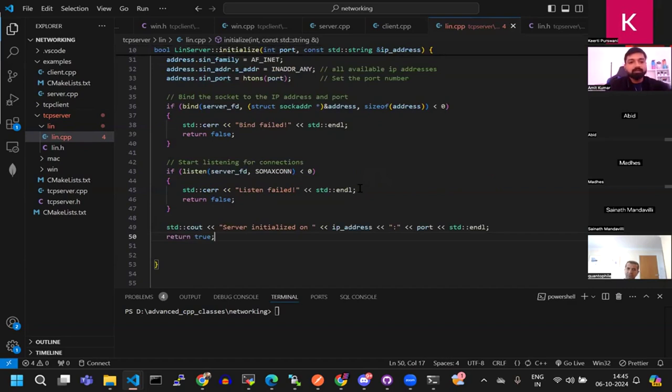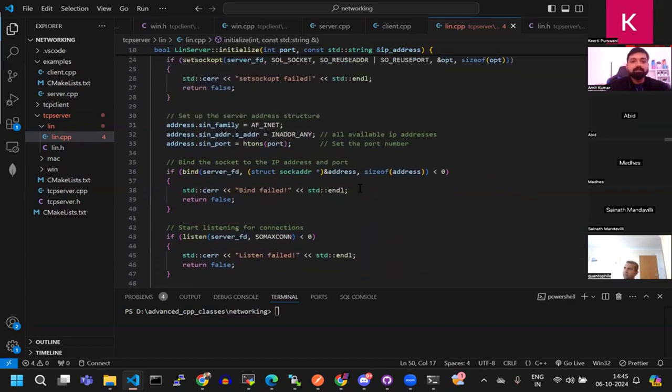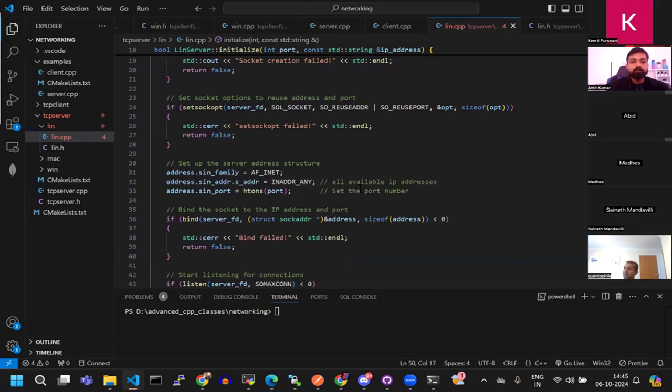So that port can be used in any other process, any other application also. It's not specific to a process, but the only thing is the OS will allow it to be used. It will not block. When the application is running, it will not allow. But when the application is not running, it will allow use. And it only happens for a few seconds. It's not like it will always keep getting blocked.